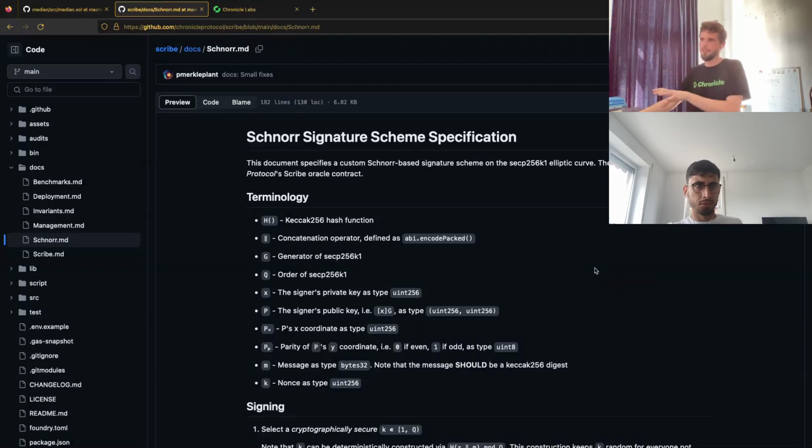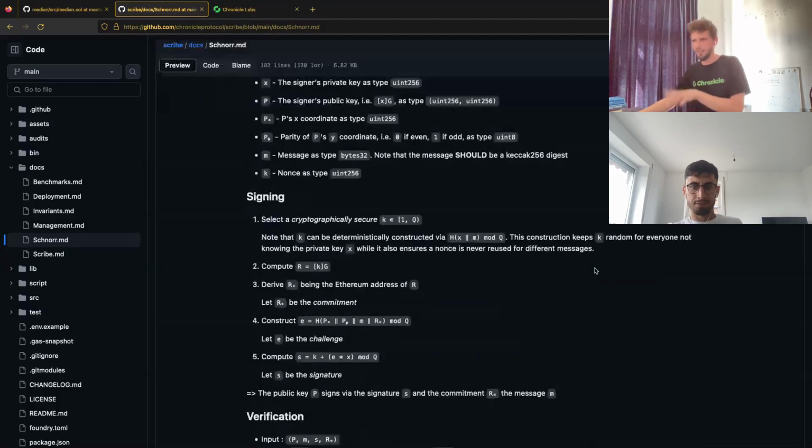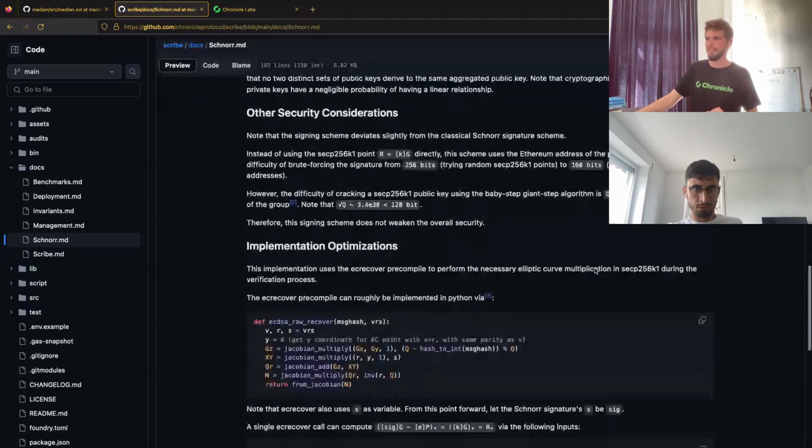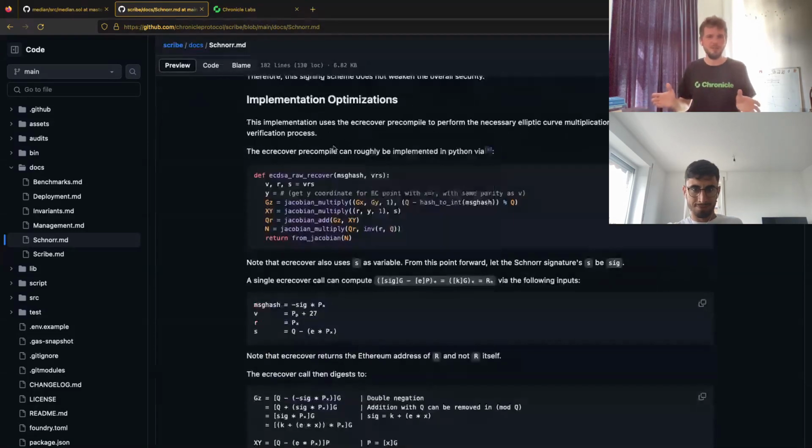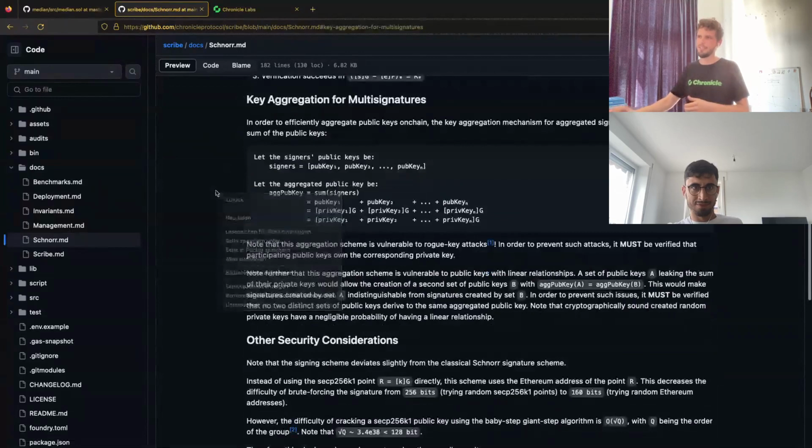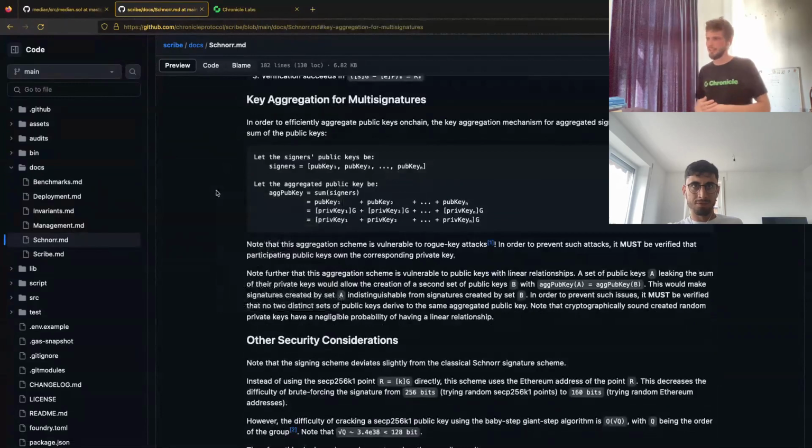And I'm not going to go through all of this math now, but it's quite interesting. Check it out if you want to. We use one very interesting trick from Vitalik, which he posted in 2018, in that you can actually use an EC recover to do an elliptic curve multiplication. This allows us to verify the Schnorr signatures, otherwise it would be impossible. And then there's the very hard problem, which I also think is the reason that no one used it yet, the key aggregation for the Schnorr signatures. As I mentioned already, for multi-signatures, you can imagine it this way, that we add all of the single signatures together and get one sum of the single signatures. And this is then the aggregated signature.